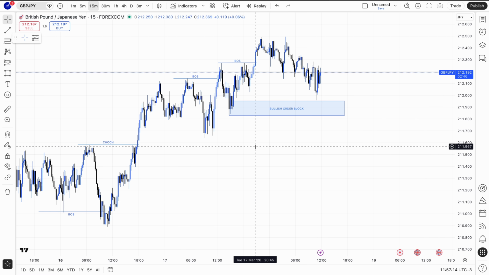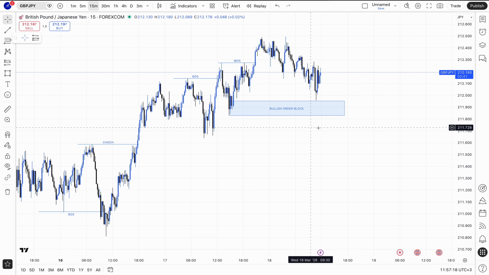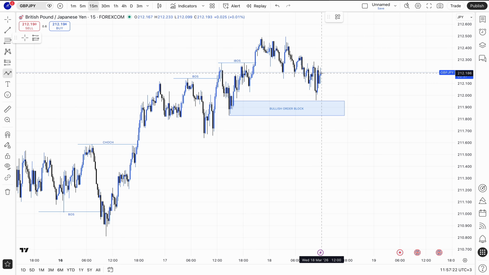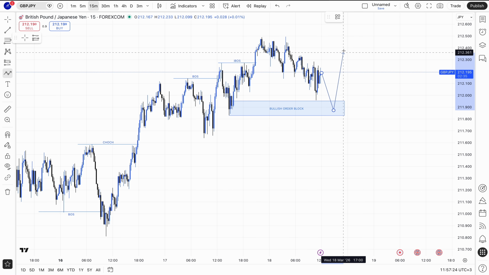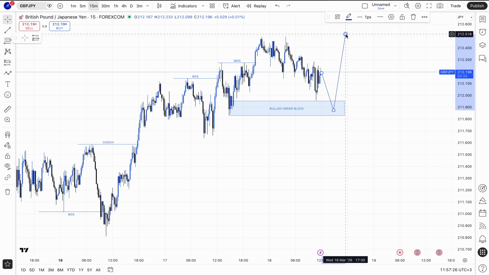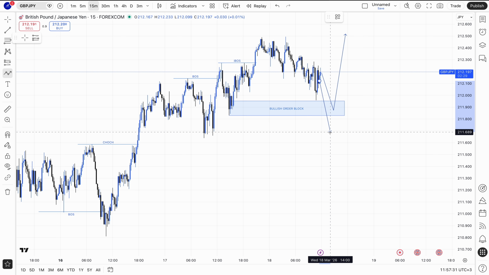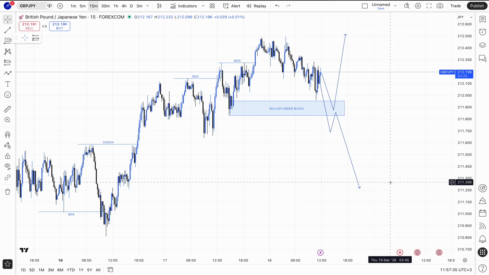At the moment, you're going to be a little bit more patient, and you're going to wait for that extra confirmation, that tap in. And scenario number 1, it will be that first tap in, and then you look for buy confirmation, then we get that continuation. Then the second scenario, if the price comes back and disrespects this order block, then I'll just wait for the break, then we test, then a continuation. Super simple, don't overcomplicate trading.